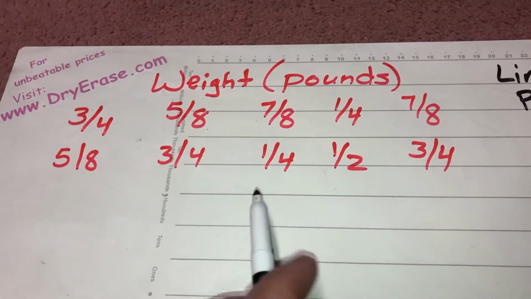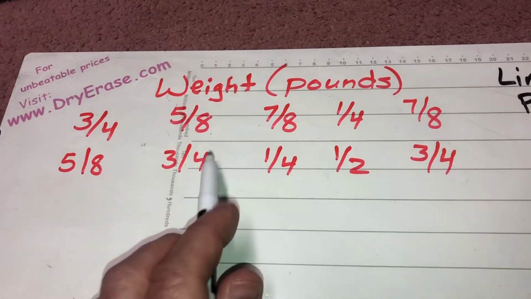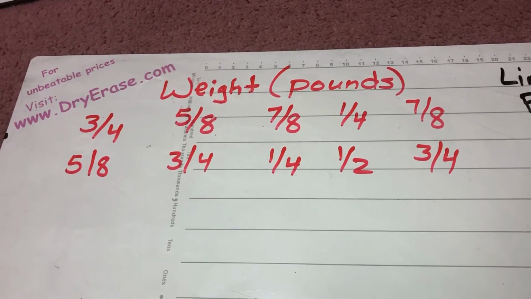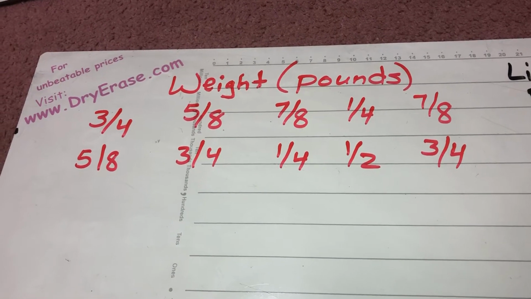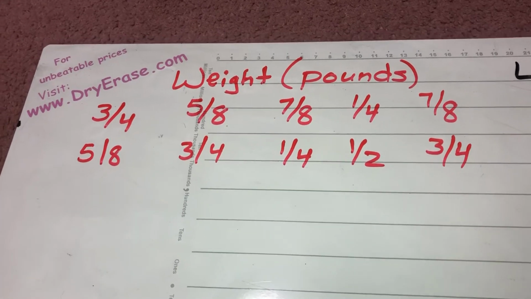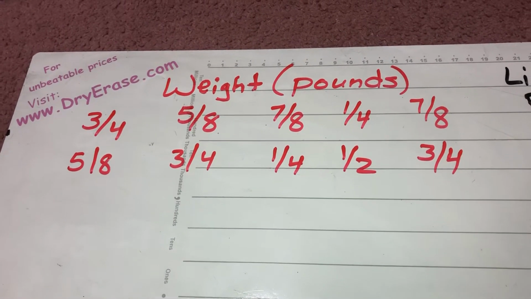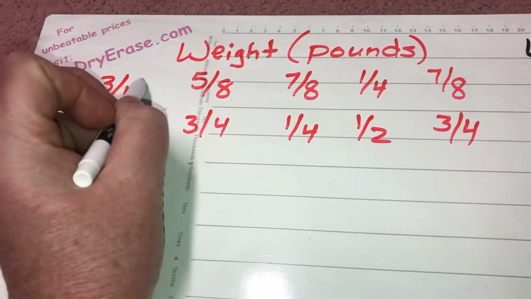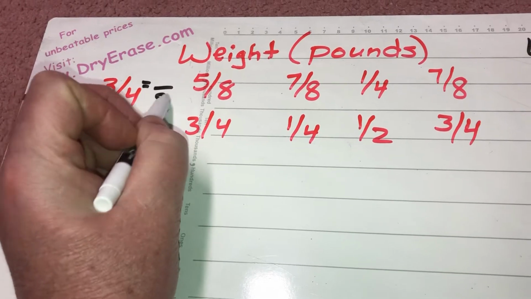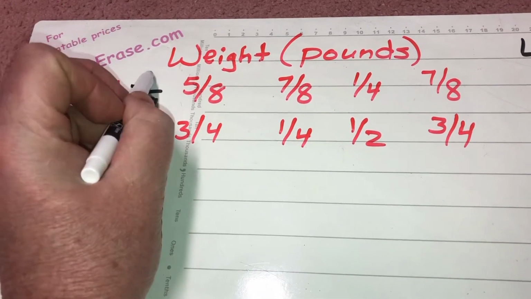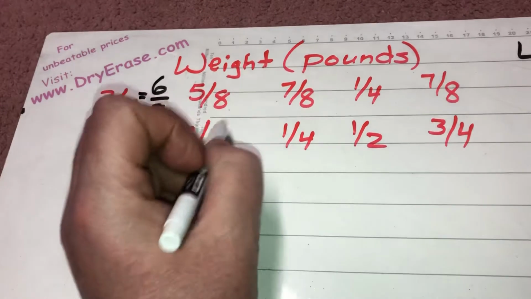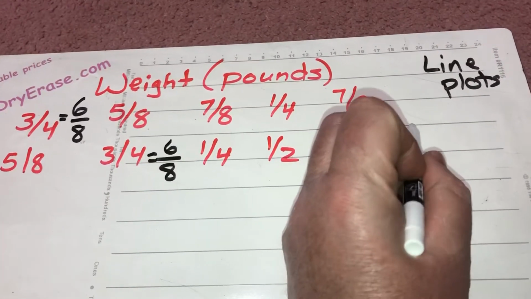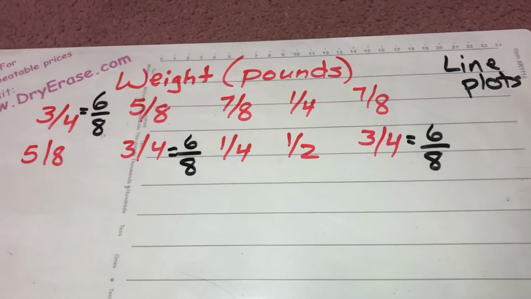I want to look at my different denominators. I have 4, I have 8, and I have 2. So when I'm thinking of 4, 8, and 2, it seems like the common denominator is going to be 8, because 8 times 1 is 8. 4 will work with 8, 2 will work with 8. So I'm going to go 3/4 equals something over 8. Well, 4 times 2 is 8, so 3 times 2 is 6. 3/4 is 6/8, again, another 3/4, 6/8 again.